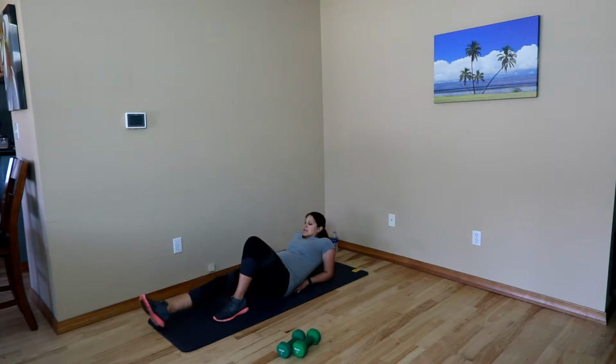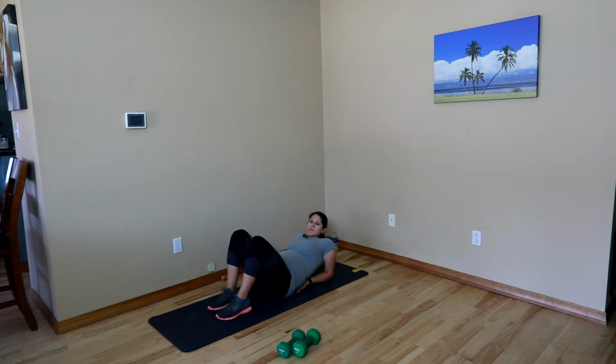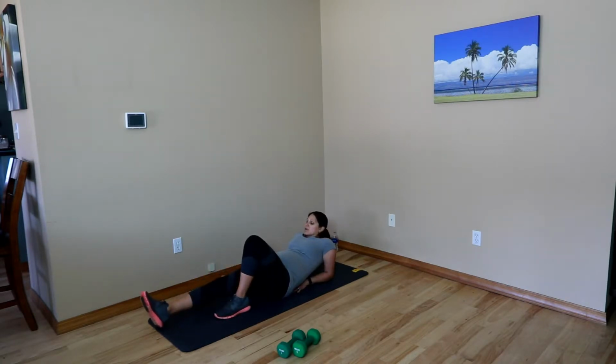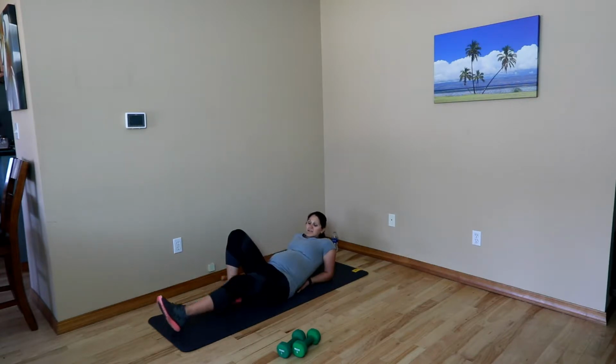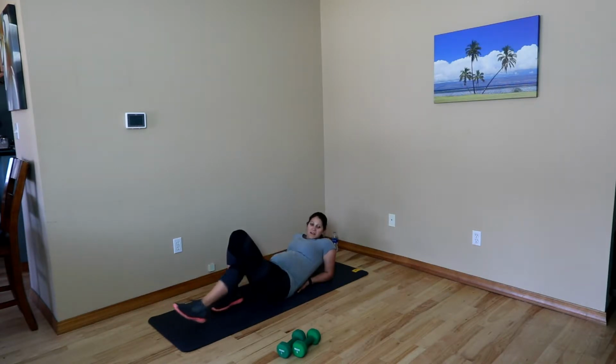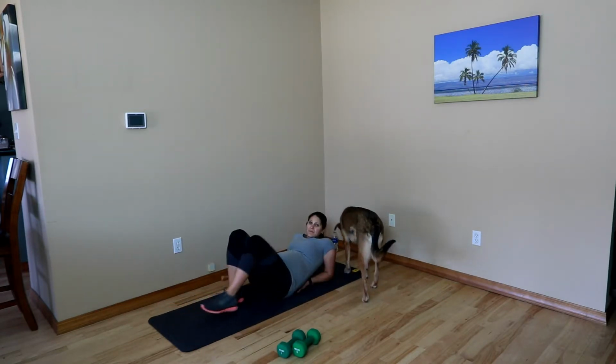Good. Tighten and out. If you don't actually know how to do a Kegel, that's okay. Basically, when you're taking a pee, if you're going to stop that pee stream, that's a Kegel. That's when you're using those pelvic floor muscles. Good. So we want to try and keep them tightened as long as you bring your leg out, and then you can release them coming in. Out, release, out, release. Good. And tighten, release. Tighten, release. 10 more seconds.